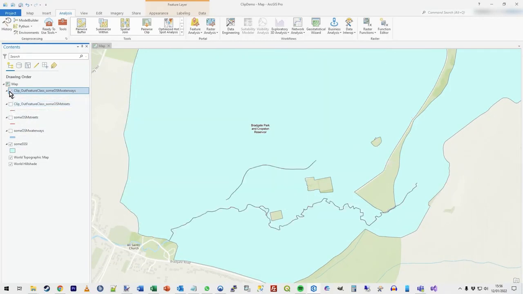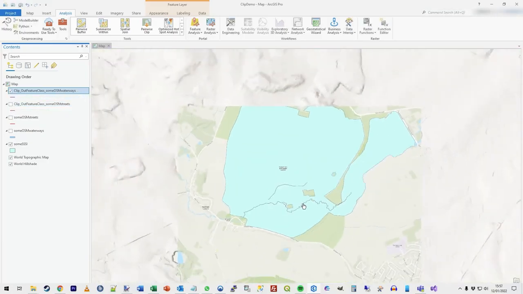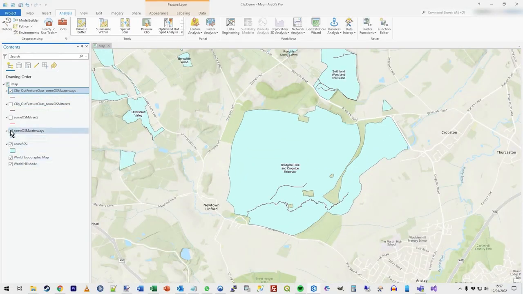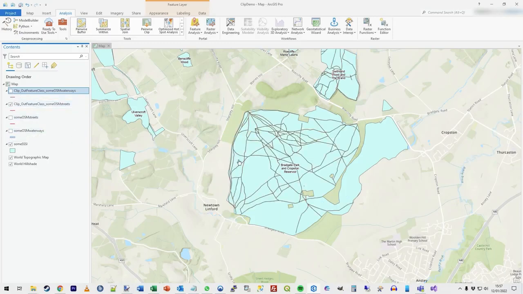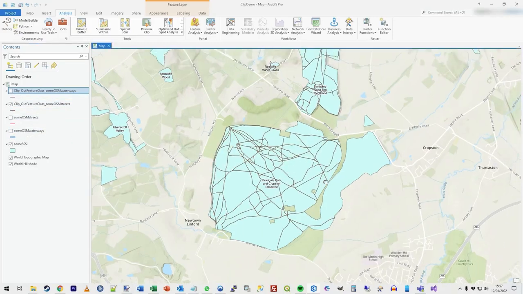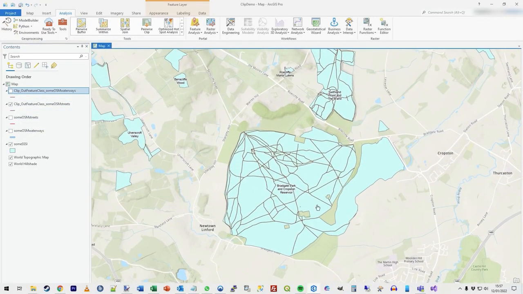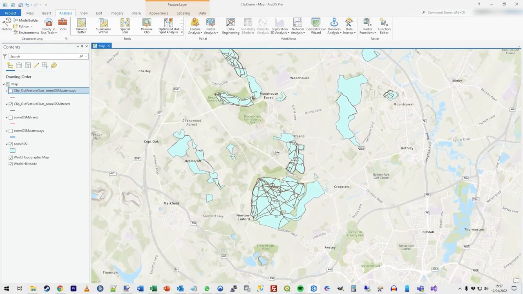So that's all the waterways that were clipped, which is correct. If we turn on the waterways, you can see how that overlays. And we also clipped the OSM line geometry as well, and you can see there's a lot of crisscrossing over that park.